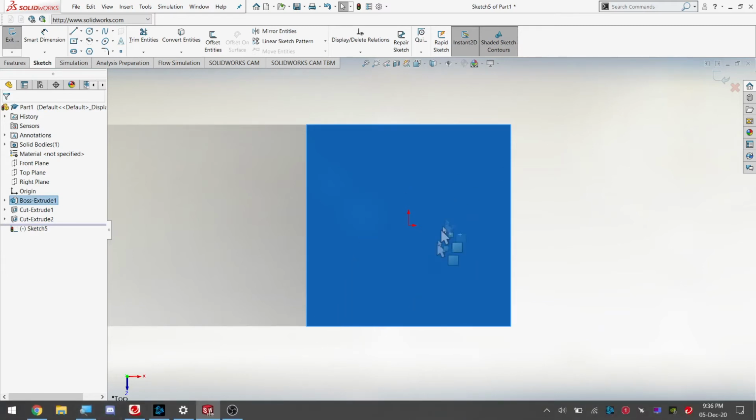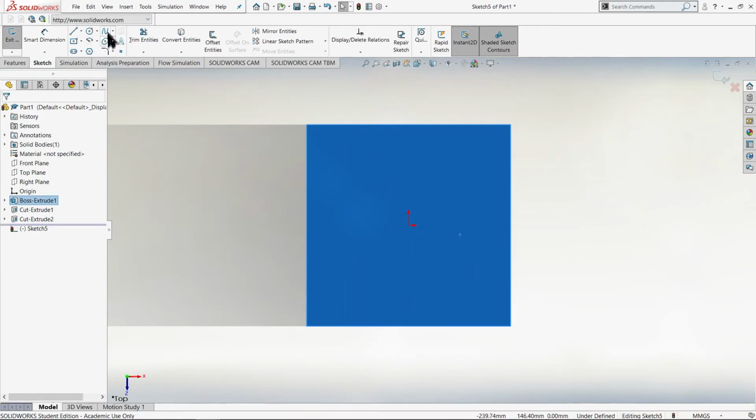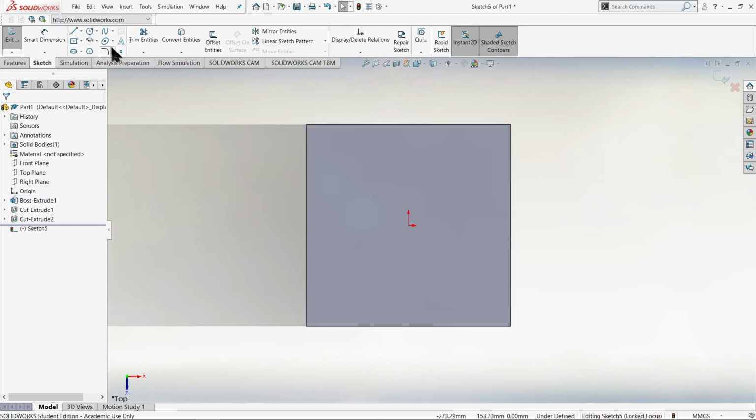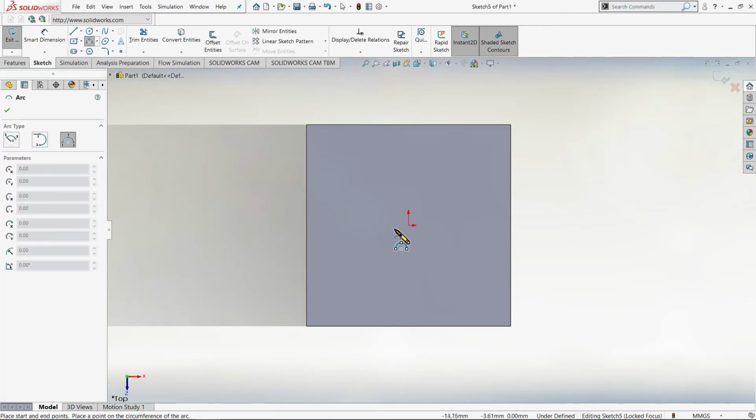Alright, let's do a smiley face through this. That would be pretty trendy. So let's get the 3-point arc tool. That's the easiest to use, in my opinion. So click on the top left hand corner where the arc tool is, click on the little arrow. That'll pop down the 3 different variants. Click on 3-point arc. So what we do is we specify our first point. So let's make that somewhere around there. Then we specify the second point, and then we drag down to get our smiley face.